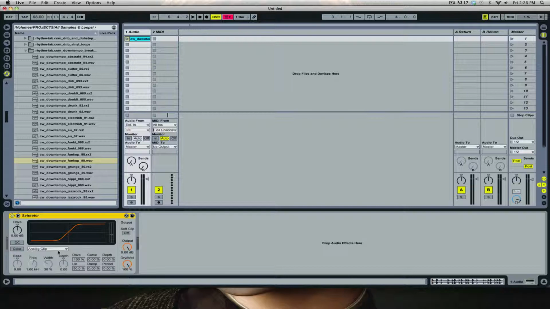You want to drag a regular saturator and turn it to sinefold, and I will turn it off and on as the loop continues to play. As you can tell, it brings a lot of lows, mids, and highs to the table, but it does it in such a way that it's still analog. You can turn on soft clipping if your signal is a little bit too distorted. It still brings that nice analog warmth to it.